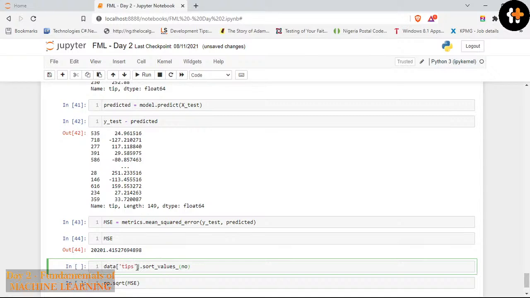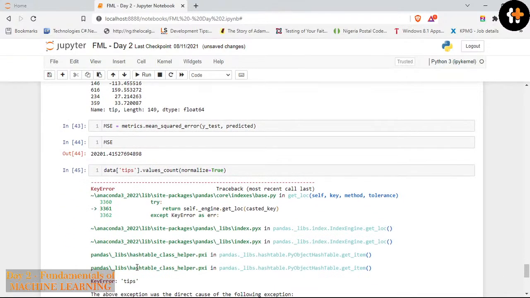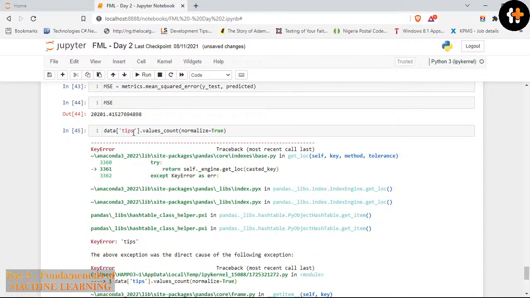Sorry, value counts. Value counts, normalize equal to true. Let me see.